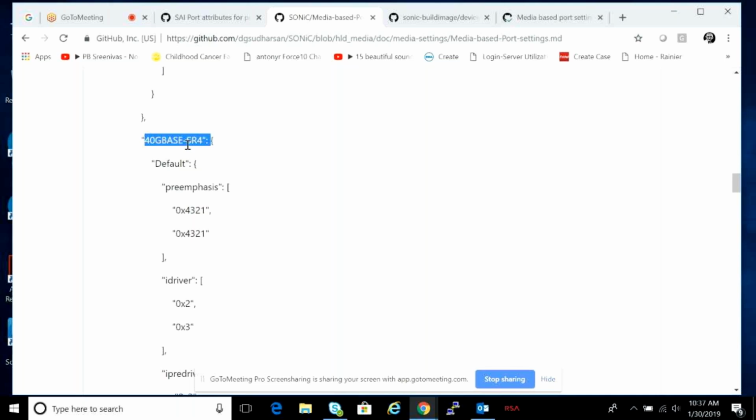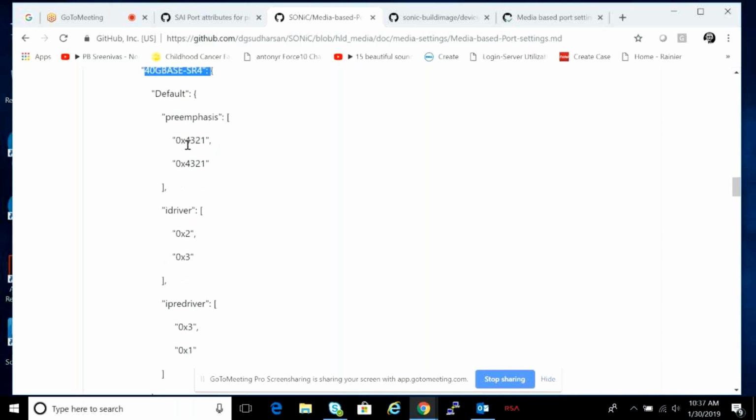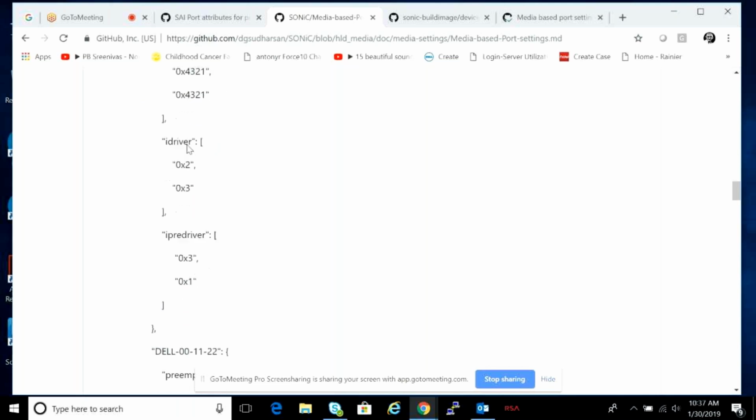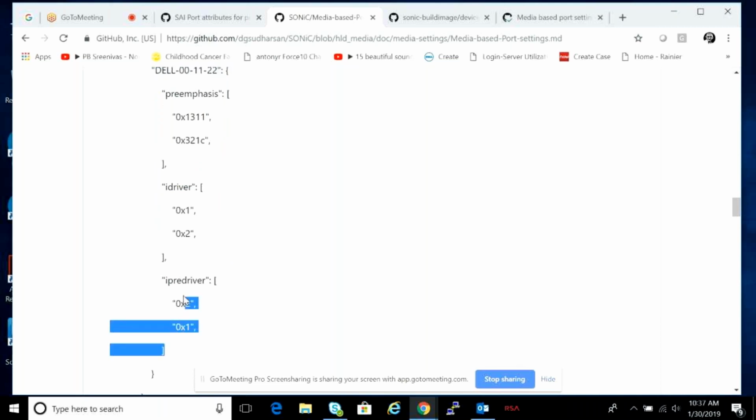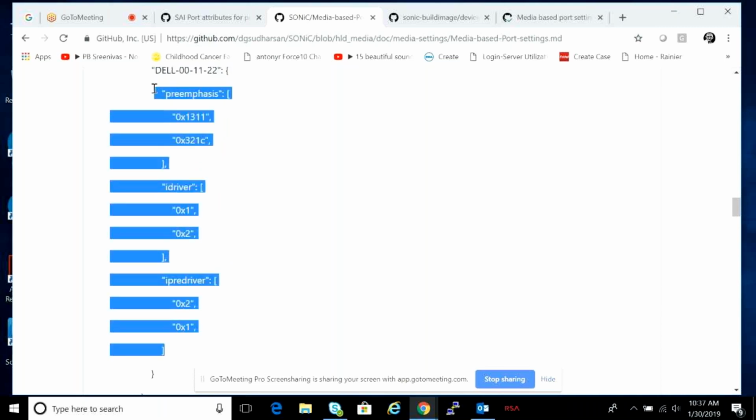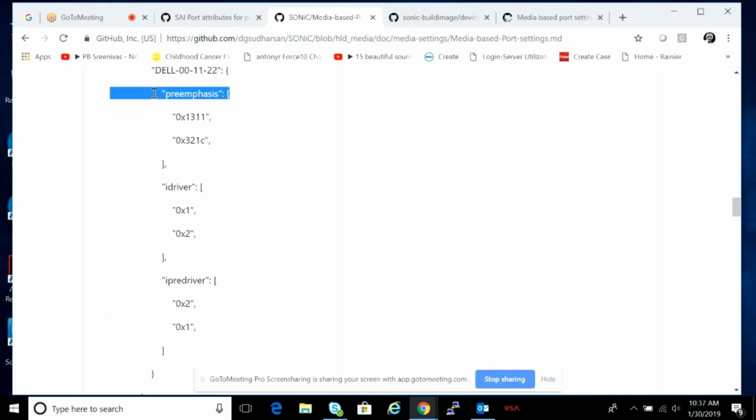The vendor key will be based on, as I said, the vendor name plus the part number. Under the vendor name plus part number, there is a field where we have the required settings. These settings will be read by the transceiver daemon, and it will be communicated to the port or port orchestration agent. I will come to it later.